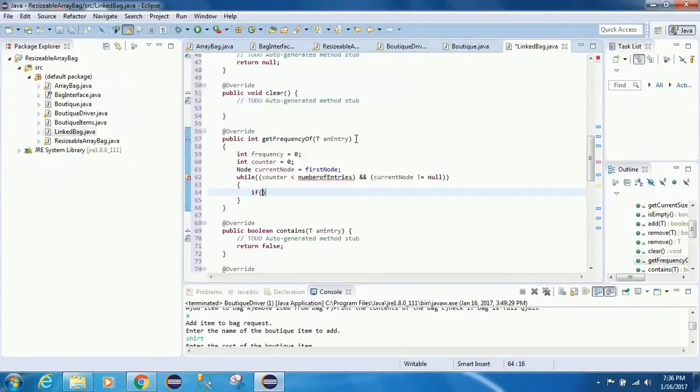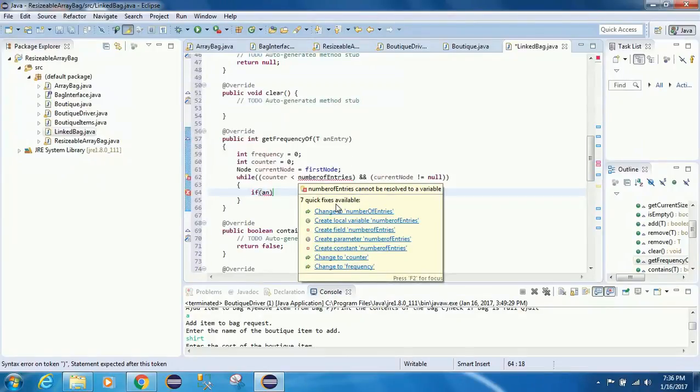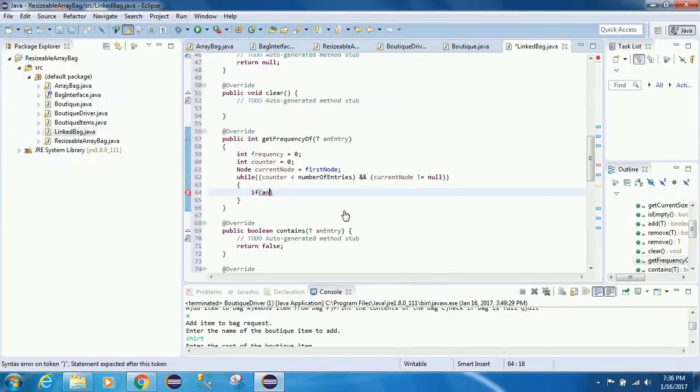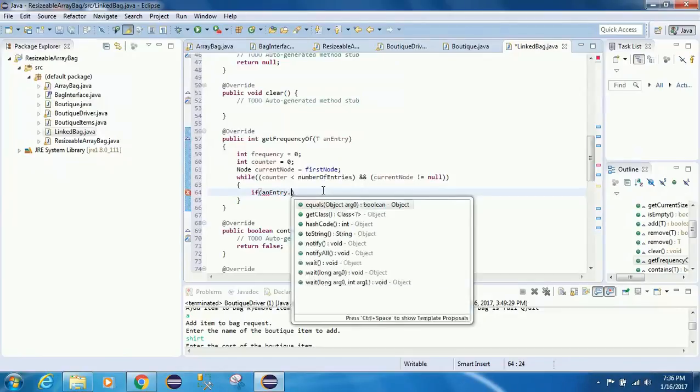We've already defined our equals method from module 1.